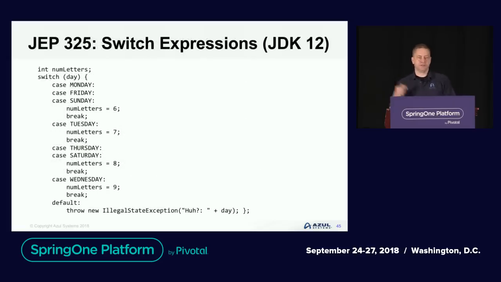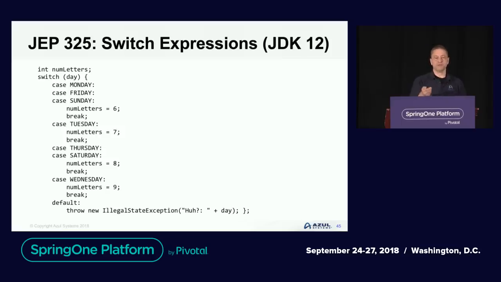Switch expressions. This is scheduled for JDK 12, and I quite like this because this is a very typical way of using a switch statement, which is that we want to switch on a value and then set another value. Here we've got the days of the week, and we're looking at how many letters there are in each day of the week. So obviously each case or group of cases is going to set the number of letters to a value. But as you can see, there's a lot of code. There's a lot of lines in this for what we're trying to do.